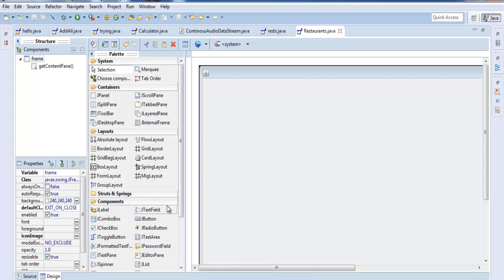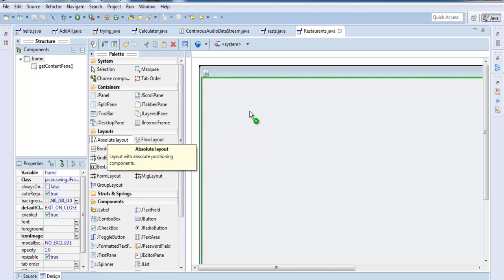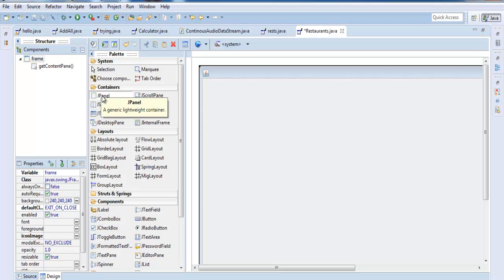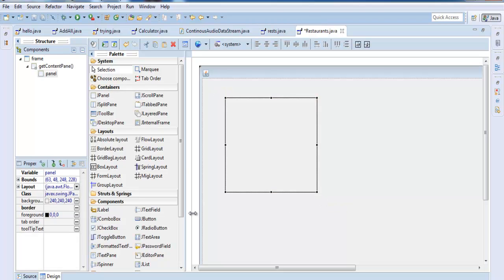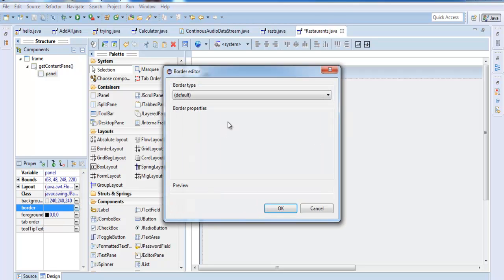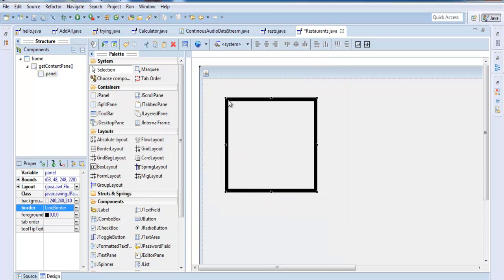And here I need to create the following. I'll start by selecting Absolute Layout there. Once you select Absolute Layout, if you notice the green border around your frame, now click inside it. I will now select as follows. Select a JPanel, draw that in there. For the properties of my JPanel, let's go to where it says border right here and change the border. Select this, change the border line to maybe 8. I'm going to need 4 of those.